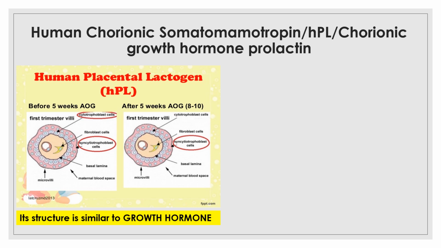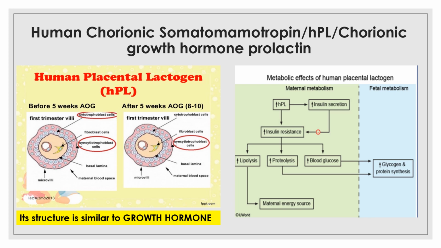Okay, now it is seen that the structure is similar to growth hormone, and a large quantity of this hormone is secreted into the maternal blood, but very little reaches the fetus. And what is the function of this hormone? It will cause insulin resistance, so insulin activity will not be there. So we know what the function of insulin is.